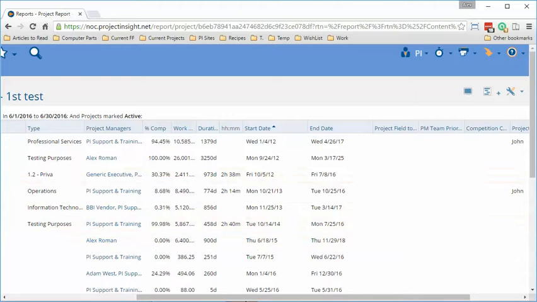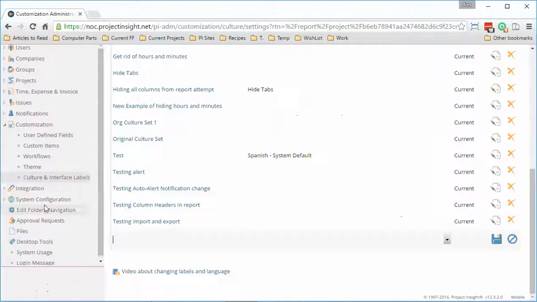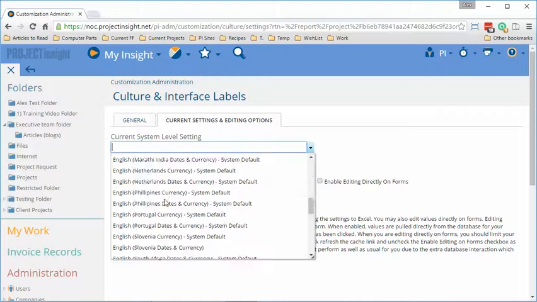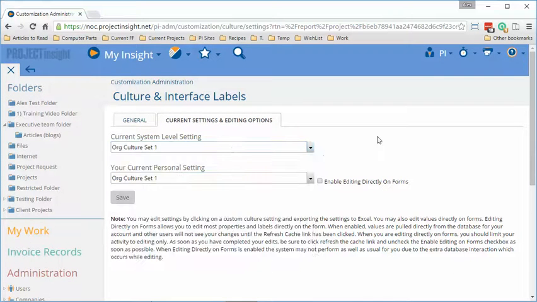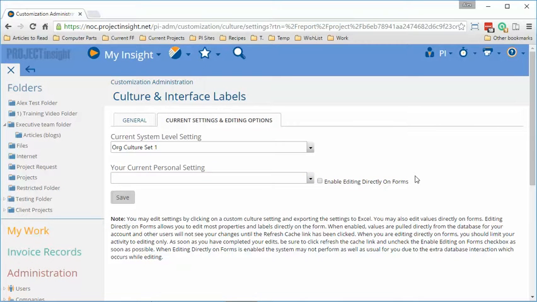And once we have that set, actually, before we end this video, we do want to make sure if we do like what we see, we set this for everybody. So now we can just say org culture set 1. You can remove it from yourself, because you only would set it for yourself if you're testing something or you have a different one from everybody else. And that's the key thing, is that if it's set for yourself, that takes precedence. Otherwise, the current system setting is what it uses. So if this is blank, then it'll go to the current system setting. If that's all blank, then it just uses English USA for the default.